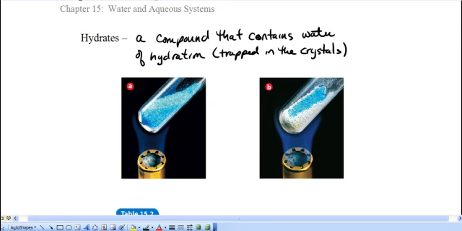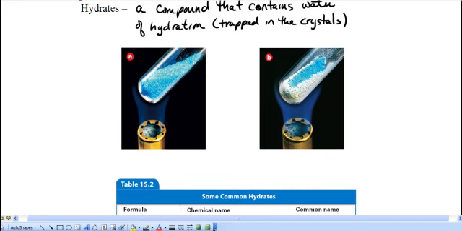Right? And in many cases, they're very, very predictable as to how much water gets trapped in there. Now, you can remove the water and determine how much water is in there. In fact, we will be doing that in lab. The pictures that you're looking at here are of copper sulfate pentahydrate. Right here, this is CuSO4. And the way we write the water that's trapped in there, we put a dot behind it, and then the amount of water that's trapped. So in this case, there are 5 molecules of water trapped for every unit of CuSO4.